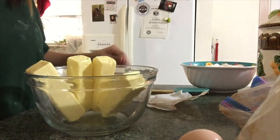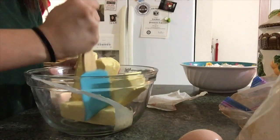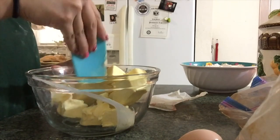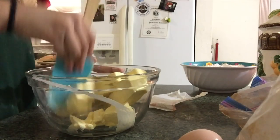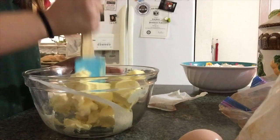This recipe did call for a whole pound of margarine, which is 2 cups. However, I did forget to cut the butter beforehand, so as you can see, I'm just trying to separate it into smaller pieces so it will be easier to incorporate. Yeah, this took quite a while to do, so I'm just going to fast forward through it.